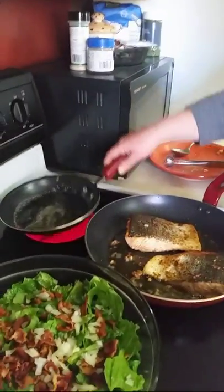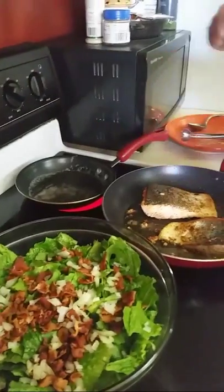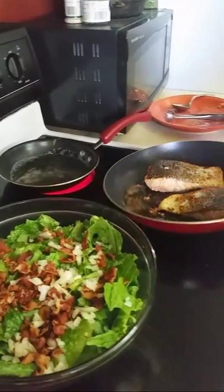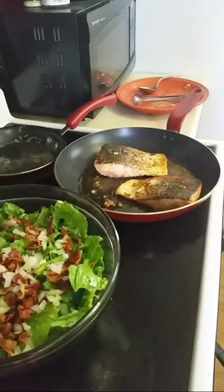I'm going to try to get together possibly with an 800 number so you can call in and ask questions on certain days or times. Just a lot of things in the works for In the Kitchen with Sandy — I'm just trying to get past the holiday season. What I'm going to do here is go ahead and heat the bacon grease up, because it's going to go right over my lettuce and onion salad. This smells phenomenal. Let me get a plate to plate this up when it's ready.